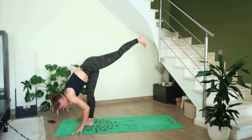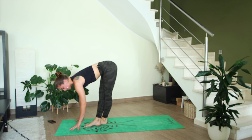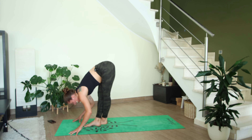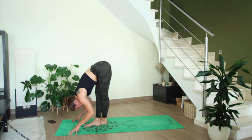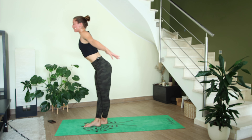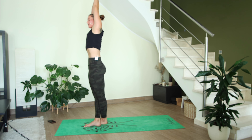On your next exhale, flex the left toes and cross your left foot behind your right heel — we're in a forward fold but the right foot is crossed in front of the left. Inhale, take a halfway lift, exhale to fold forward. One more breath here, feeling that really deep stretch in both legs. As you breathe in with a flat spine, come all the way up to standing — the right hand holds the left wrist, inhale to find length, exhale to side bend to the right.